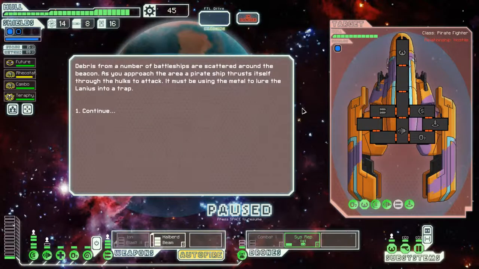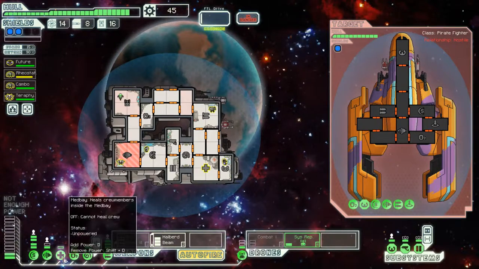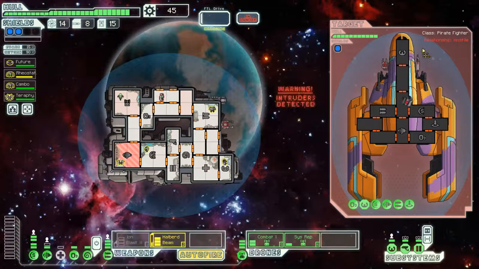Debris from a number of battleships is scattered around the beacon. As you approach the area, a pirate ship thrusts itself through the hulks to attack. It must be using the metal to lure the Lanius into a trap. That's not very nice, guys. Not enough power? Oh no. Okay. Let's fire the halberd beam. Actually, let's fire the halberd beam there.